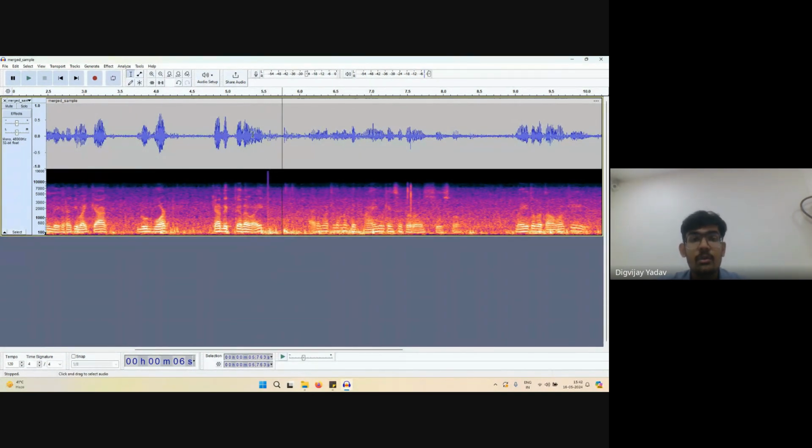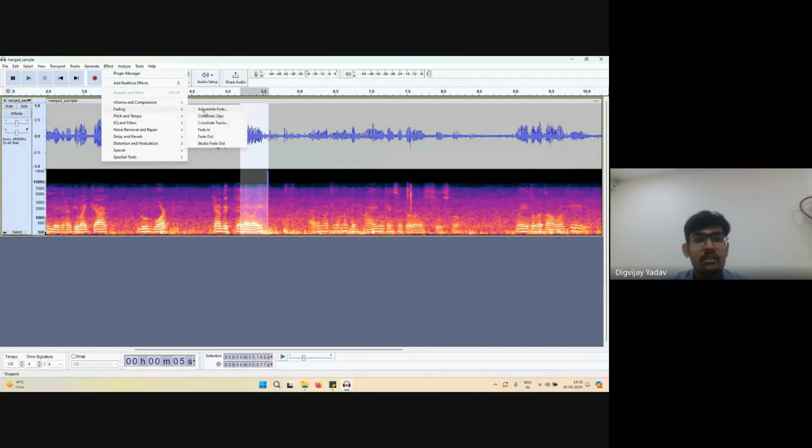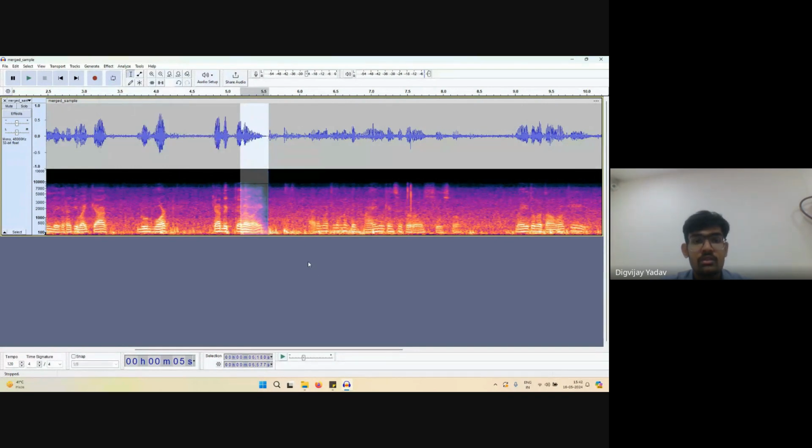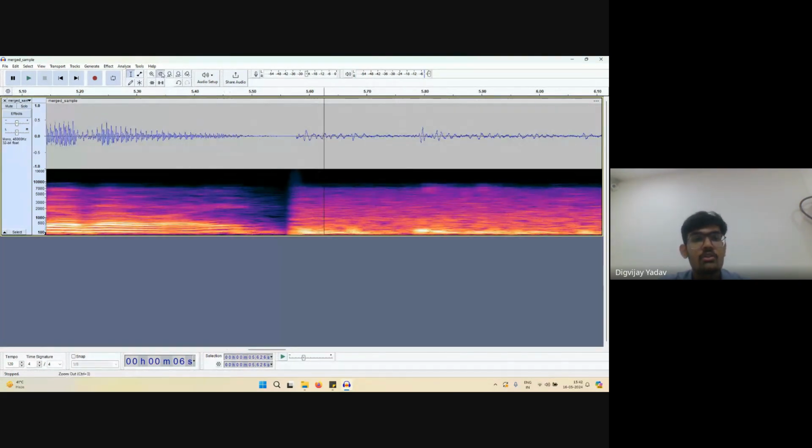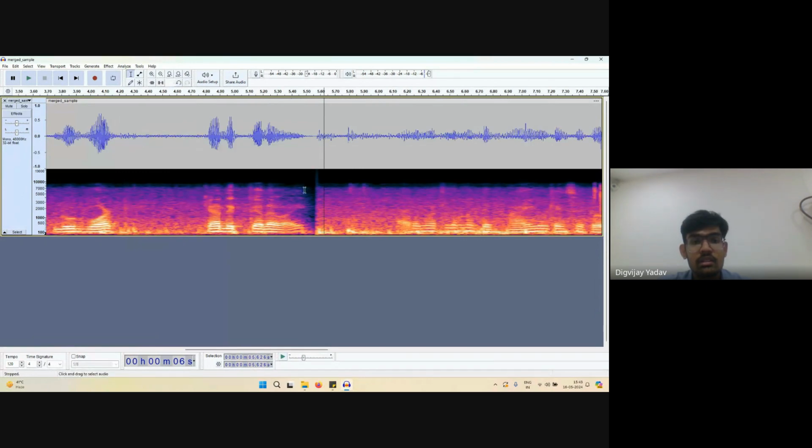And in case a person fades out the sound, the spectrogram will be way more unique. So I'll be fading this. I'll fade out this, so we can understand that yes, this audio has been faded out. I'll be zooming it for better explanation. In this, we can easily see that the fading has been done because we have some remnants of the spectrogram.